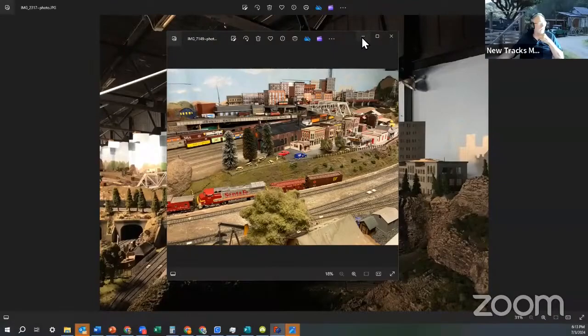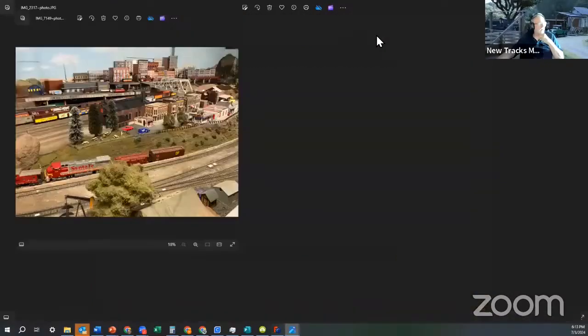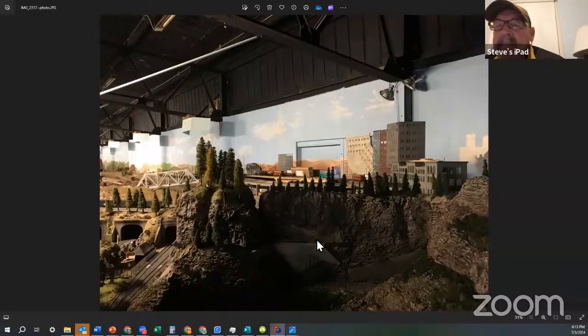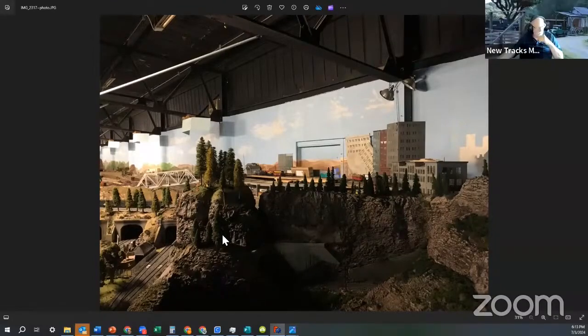Hang on, let me get rid of this one if I can. So this is actually a view of that view block, taken up a bit. If you're down at 5.6 to 5.9, the trees here block out the tops of the buildings. But this is basically a very thin wall. There's a tunnel that goes in here, and there are tunnels underneath here. There's a trolley that comes down here. This is a retaining wall. Originally, the station was here and I moved it over here so it becomes another scene.